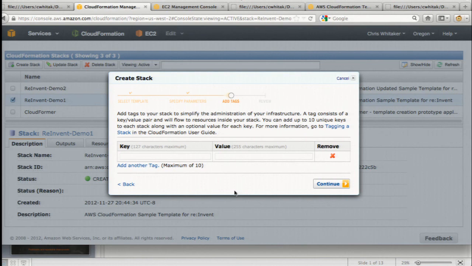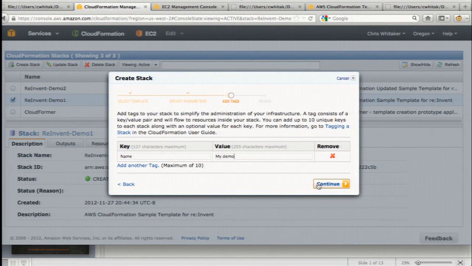You can then tag stacks. We allow you to add tags to stacks. There's a couple of things there. One is those tags will be propagated to all of the resources that support tags, so EC2 instances, EBS volumes, VPC, all of those things. You can use those for cost allocation purposes, so you can use Amazon cost allocation by tagging. If you spin up an application using CloudFormation with tags, you can then see over time how much that's actually going to cost you. So we'll put a tag in here.